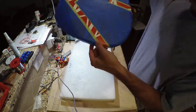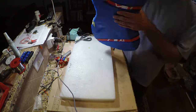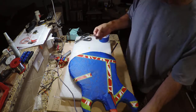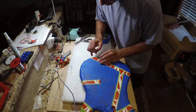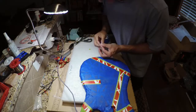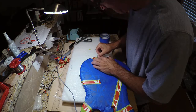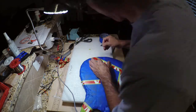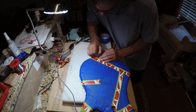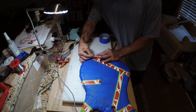So there's the line that we were talking about. And I really think that was from a box, a notch cut out for folding over the flaps. Maybe it wasn't, I don't know. So I'm going to take my sharp razor and cut that little section of tape out very carefully. Let me get my light a little closer here so I can see what I'm doing. That looks good. There we go. I'll just peel it up, and there it is.